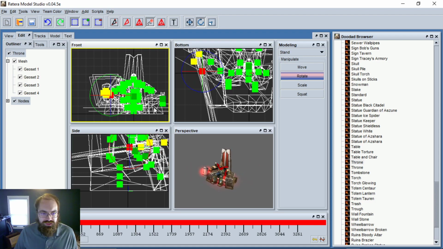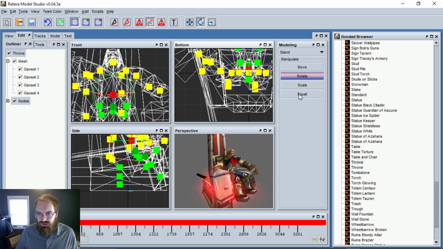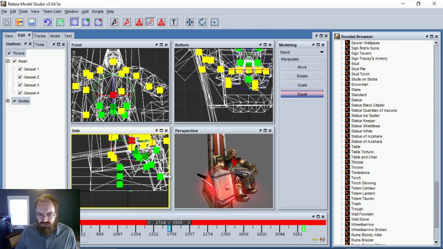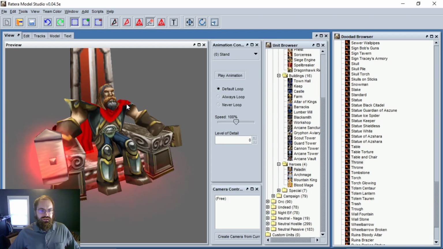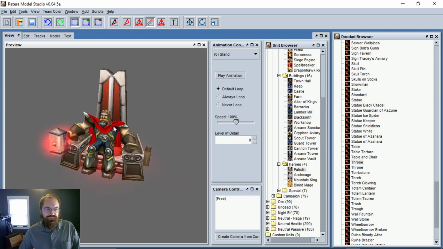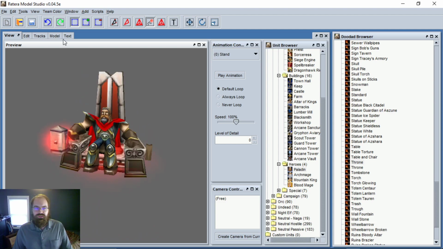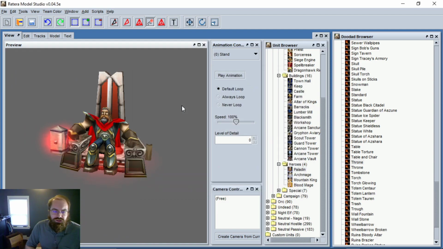And probably the last thing that you would want to do would be to go to one of these nodes, like maybe the center of the paladin here. Probably use the squat tool so it kind of auto completes, but see if you could make him lean forward a little bit so that in his animation he's kind of leaning, almost like he's breathing a little bit so he looks more human. And I feel like you could do that. And if you save this as your paladin throne, maybe you want to save it as paladin throne 2. That seems like that would be pretty fun.